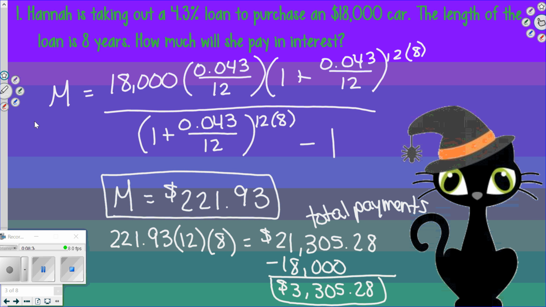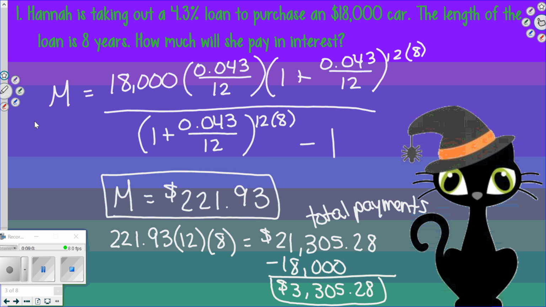Not as terrible as that last $100,000 loan, right? But still, that's $3,300. That's just you flushing down the toilet, right? It's money just given away. That's why, if you can save the money on your own and pay cash for something, that's your best option, because then you're not wasting money. The only downside, though, is you have to wait until you save all that money. Well, that's all right. If you can wait, wait.